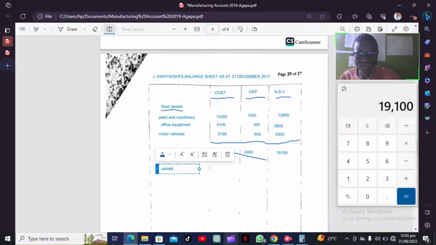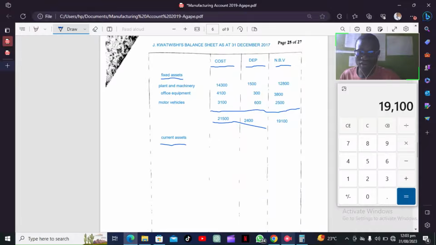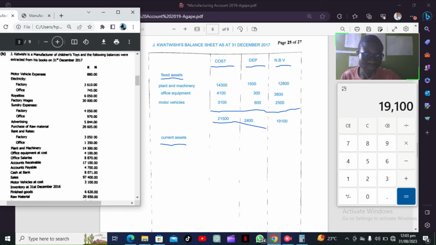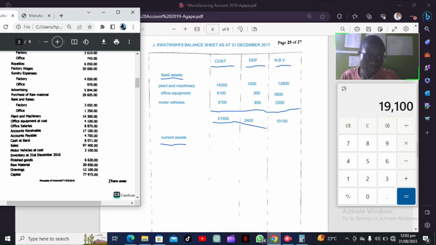Normal balance sheet, just follow. So you need to have this layout in your head, so that as you go, you're writing with confidence. The only way you can know this layout is by practicing more questions, and you get a hang of it. So our current assets are simply assets that can be easily changed to monetary form. Starting from the top, current assets. We have accounts receivables, which are debtors.